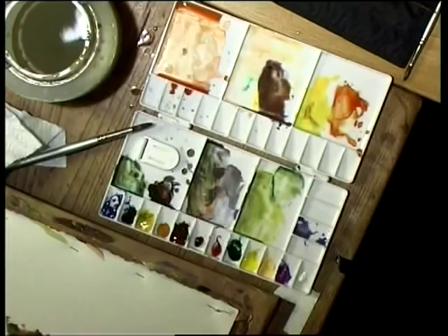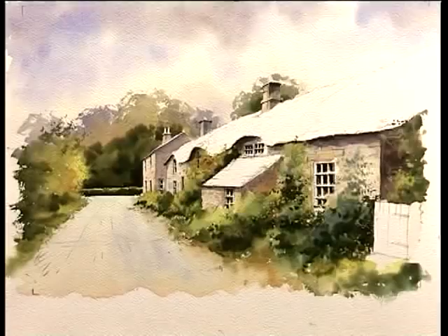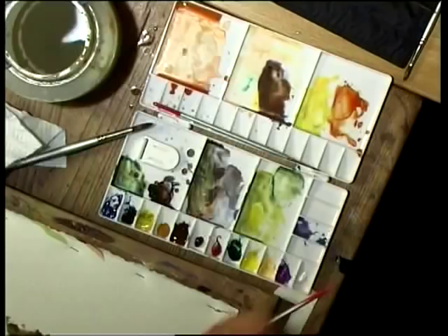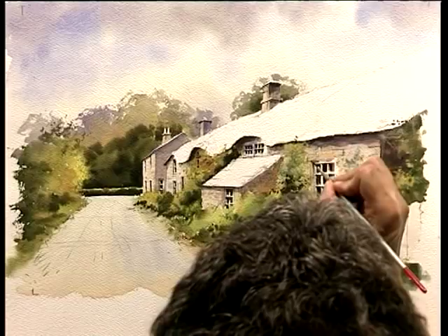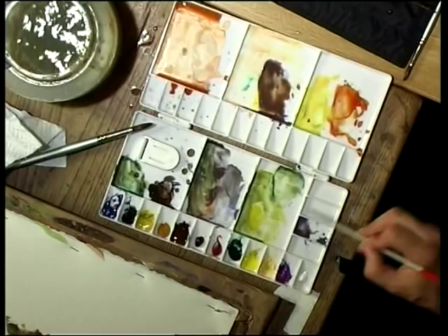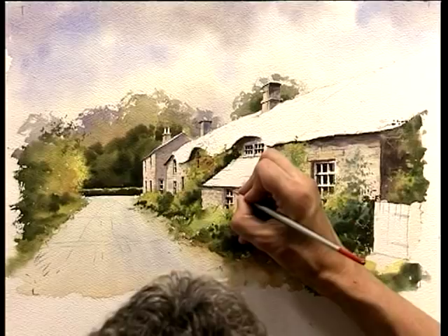We can just emphasise how the foliage is creeping around the bottom of this window frame. A bit of lemon yellow in here, let it drift amongst the dark. I'll use the side of the brush to create a little bit of dry brushwork here — the paint needs to be fairly thick for this. Now a little bit more dark brown, and let's make this window frame look like it's set back, with perhaps just a little touch of shadow. Again with this little one further into the picture, I think we need a bit of shadow to make that look more set back in the frame.